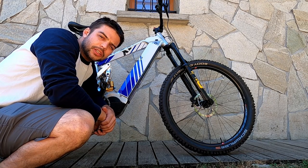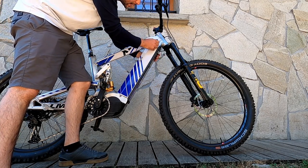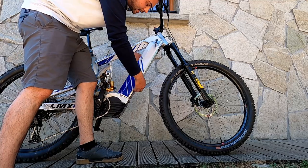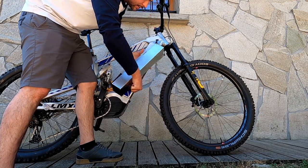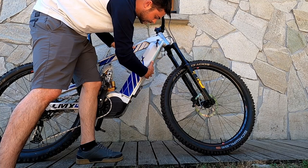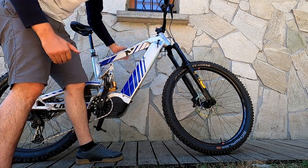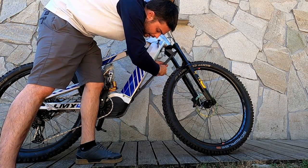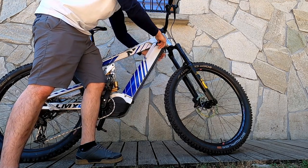Now I'll show you how to remove the battery on the LMX56. First, you use your key to release the battery hatch. The hatch comes down, you remove that part, and then there's a handle — you go up and the battery comes out just like that. To put it back, you click it into place, then this part goes back and clicks down at the bottom and up here until you hear the click, and then you can remove the key.